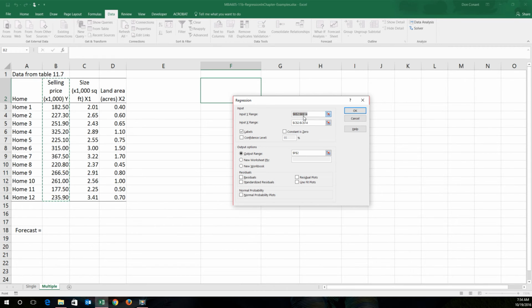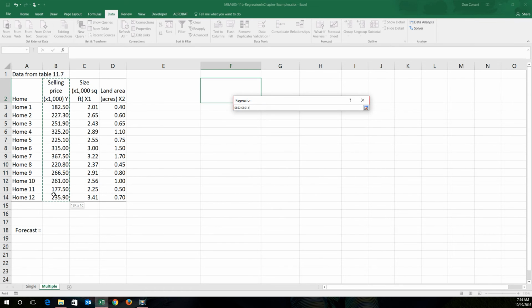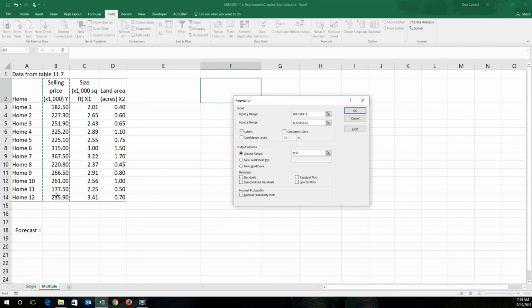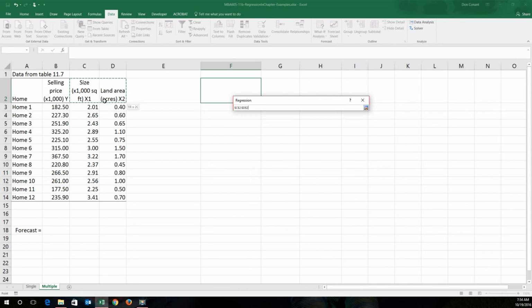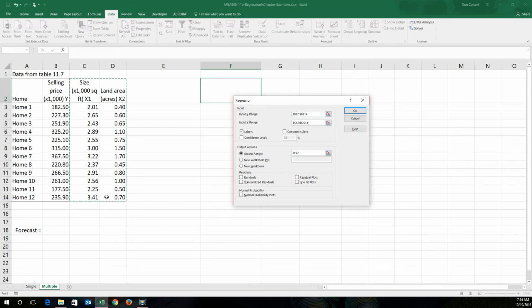Now in this case it works all right, but I'm going to take them out and put in the new values just to make sure that I'm right. Here are my Y values that it's asking for. I include the label. I get one row for labels. I'll take out my X range, be very careful to get the labels for both columns of X values.